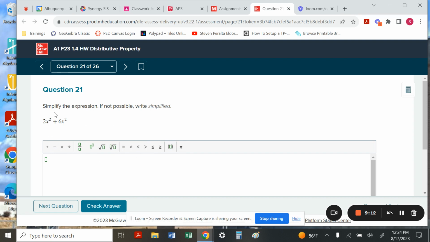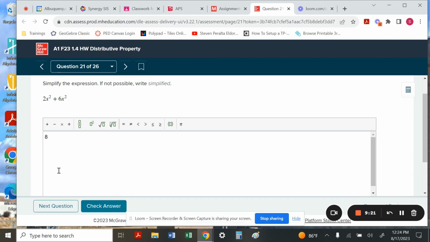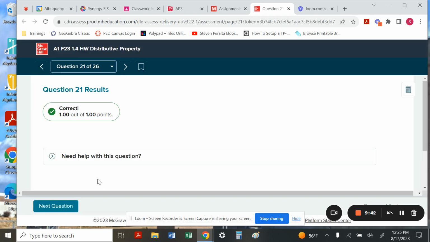So now when we're combining like terms, these are definitely like terms because of the x squared. We add 2 plus 6, which is 8. So I'm going to go in here and type in 8, and then x, and then I'm going to type in the exponent so I get the squared. Either you're going to use the right arrow on the keyboard to go down, or you can use the down arrow, or you can just click on it afterwards, and that brings it back down if you need to. Then we can check our answer, and we're good. So that's how you use the system.